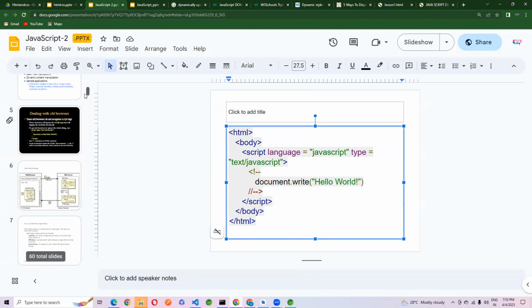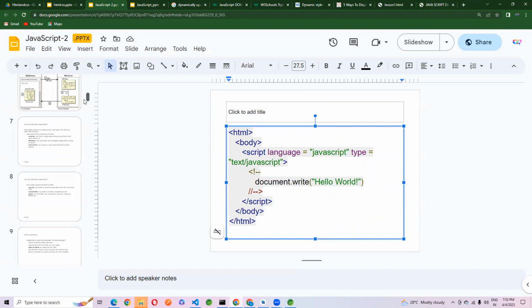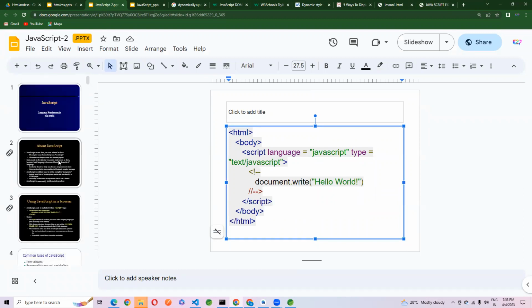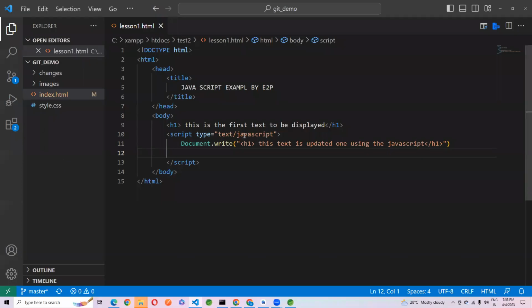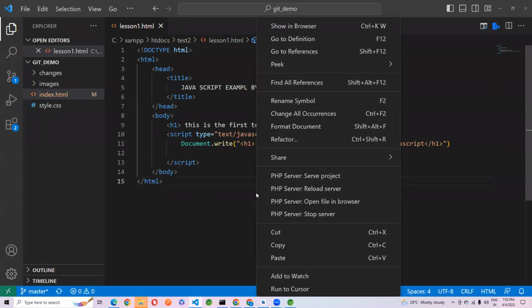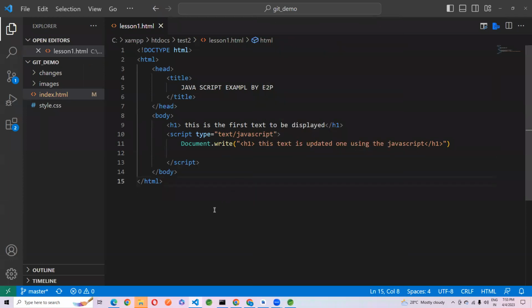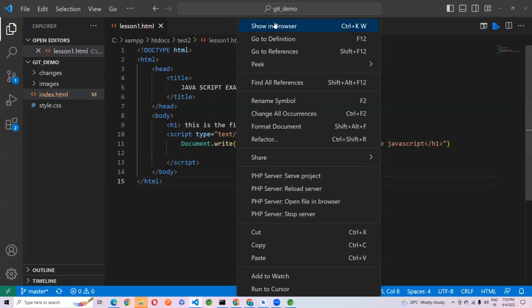Maybe it's not mandatory, but anyway we can specify it also. Let me save it and show it in the browser.